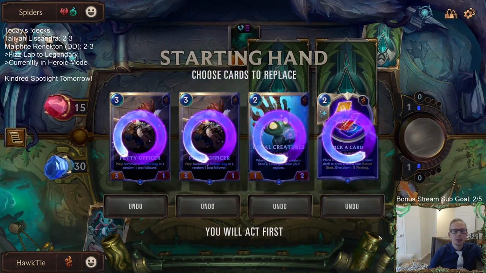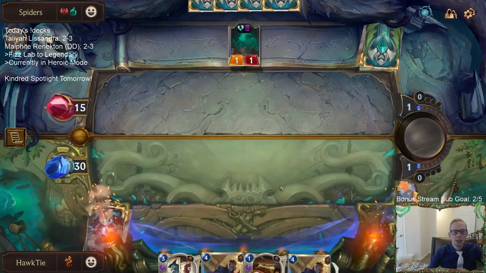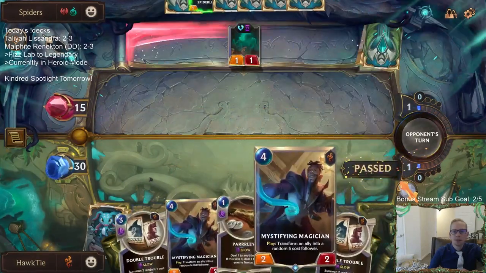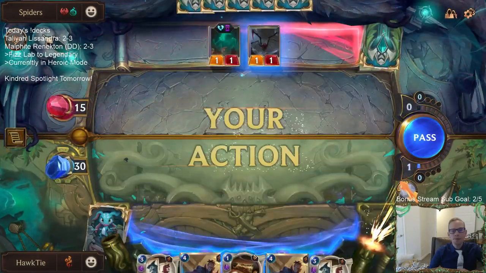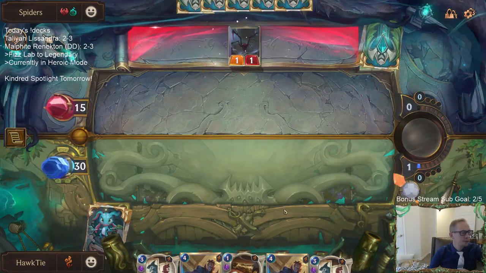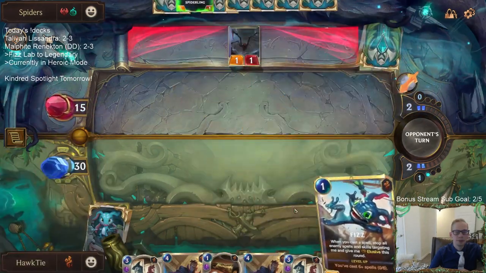Alright, we're going to mulligan all of our cards, looking for Fizz. So they start with a unit in play. For the spiders, it's only Pesky Spectre. Not bad. There's Fizz.